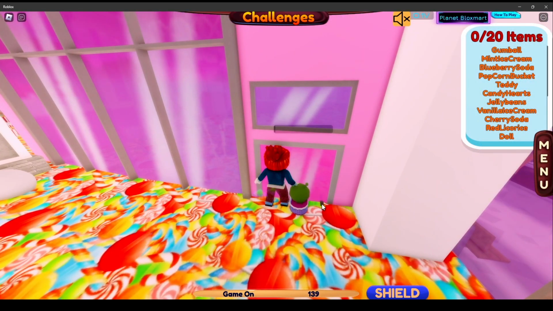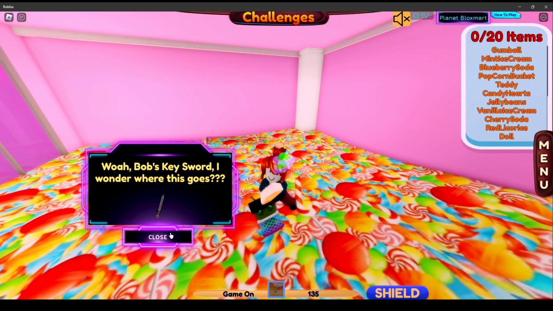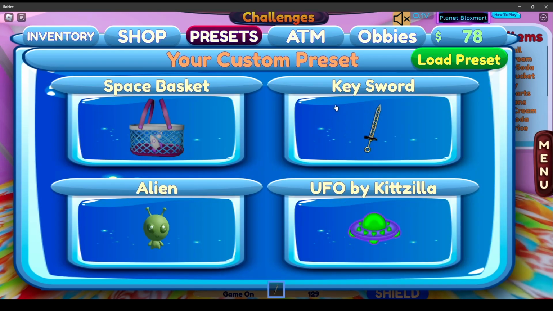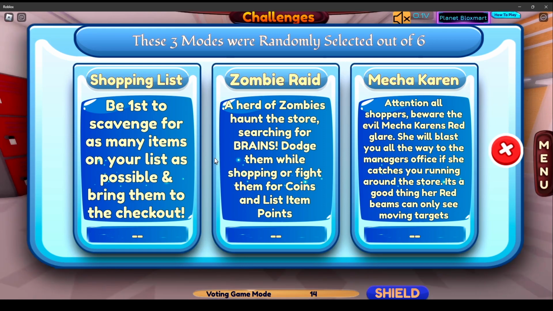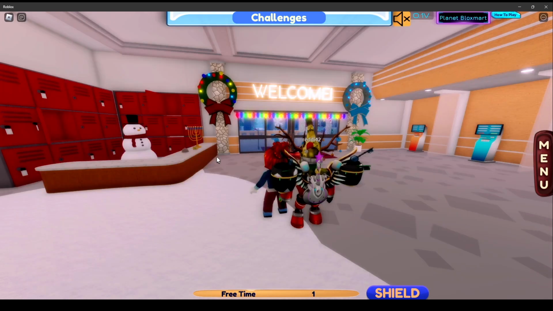Use the key, then pick up the sword key inside this room. Basically, what you want to do with this is now go to your menu and equip your weapon. So equip it. So next time it spawns with it now, wait for the round to end, check your presets to see if it's there, and go back to BlockSmart. Heading back to BlockSmart, very important, you want to pick a game mode that has a weapon early on, because if it's Zombie Raid, or Storm, or Mecha Karen, or Ice One, you want to have a sword in one of those game modes, because you have a sword spawn at the beginning.